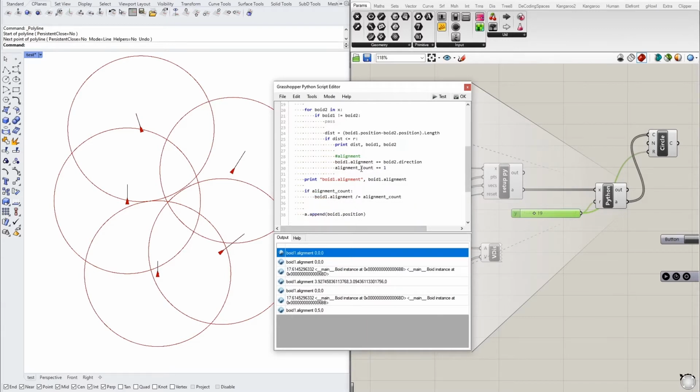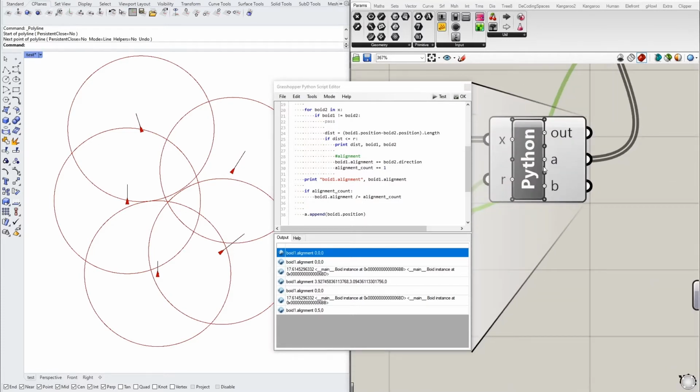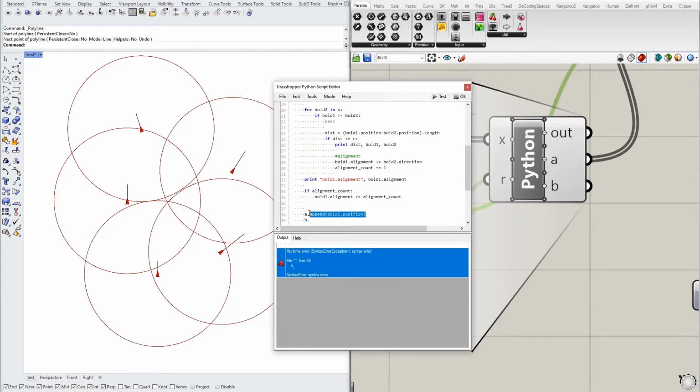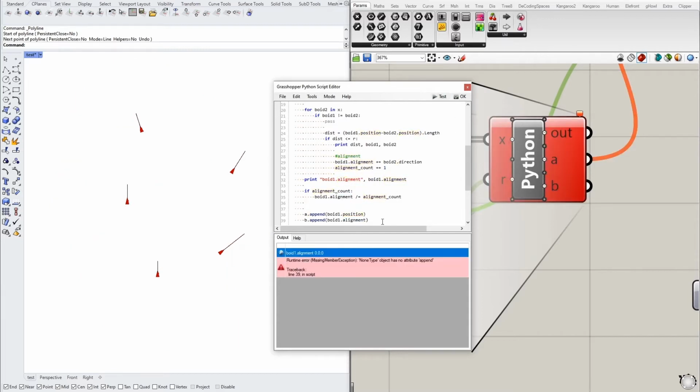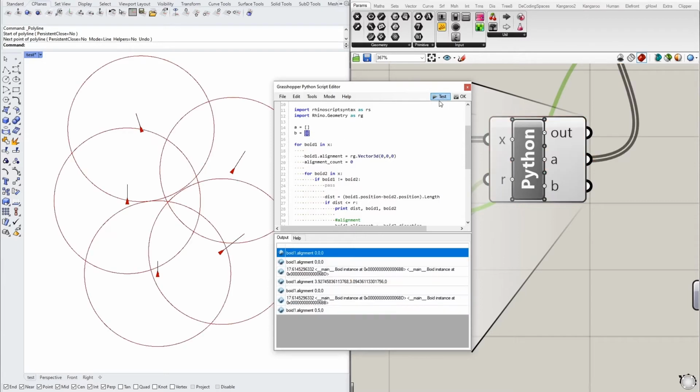And now here we have the boid alignments, and if we want to examine it, we can add a new output here, and boid alignment. Yes, I haven't set up a list for B yet.